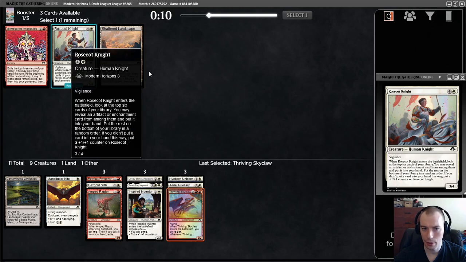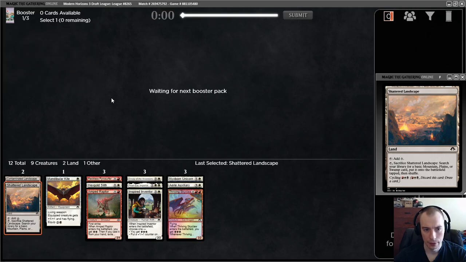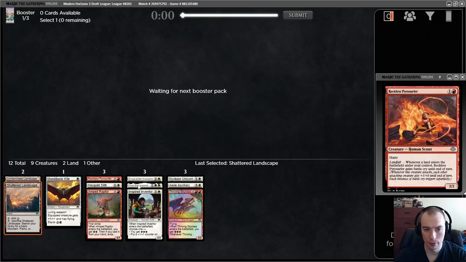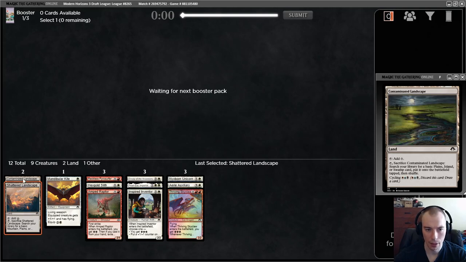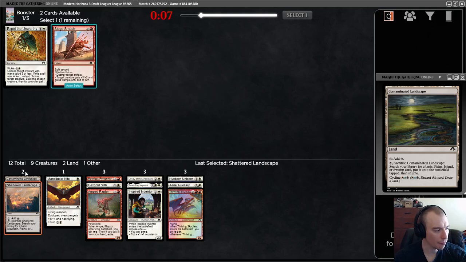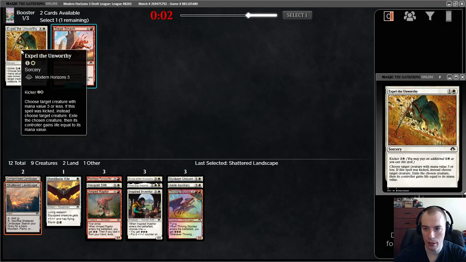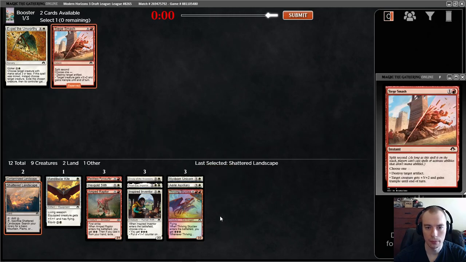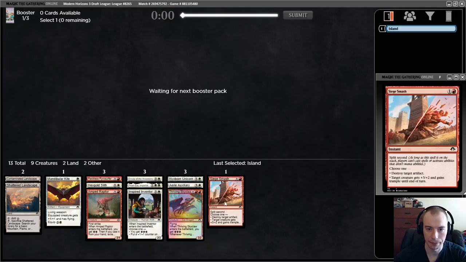Rose-Caught Knight. I'll just take land here. I'd probably play one knight, it'd be fine, but picking up a good dual here makes sense to me. A bit of potential for black if we need it. All right, and I think I take Siege Smash over Expel. Oh, yeah, I did get it. Spick Island. Cute looking island, I like it.